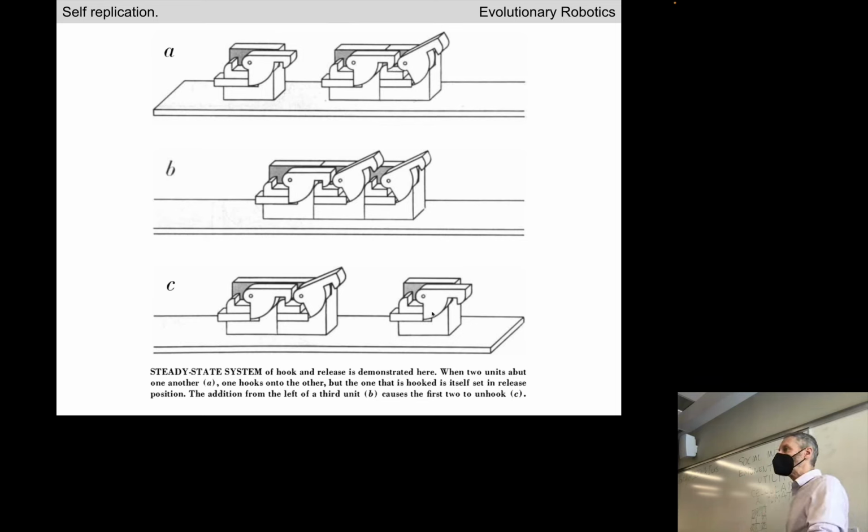It's unhooked this one from this one, so it leaves this piece behind. This is not replication quite yet. This is, again, a steady state system. If we create a seed, we drop this pair in with a bunch of these individual pieces, we can see this pair or this seed start to kind of move around. It's not replicating, though. We never get 2 seeds. Yeah? I think we're going to pause here for today.